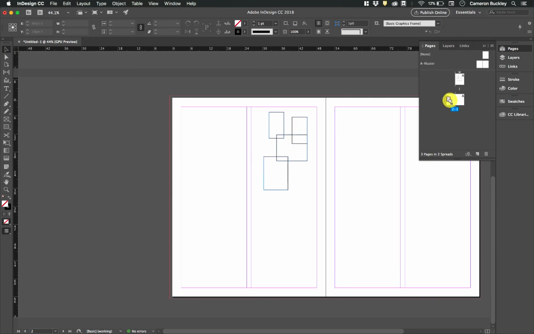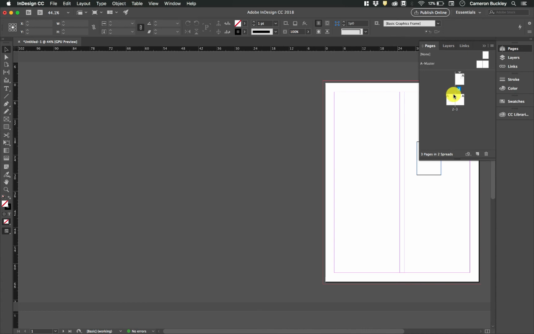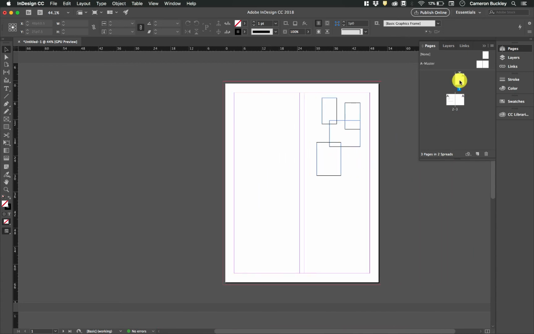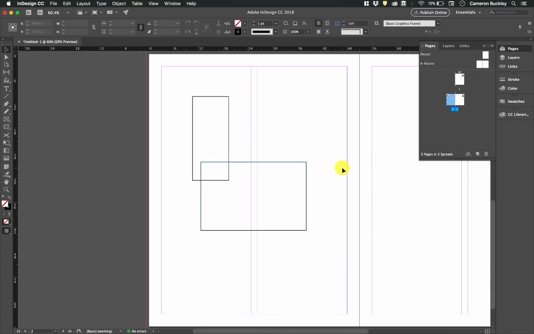Now we can reorder these pages by dragging the pages within this page menu and dropping them. So let's say I want to make page 2 my page 1. I'm clicking and dragging my page 1 down here, and see it's giving me a preview of where it wants to go. Let's release it here. Whenever I release it there, it swapped them. So now my page 1 has this design and my page 2 has that design.